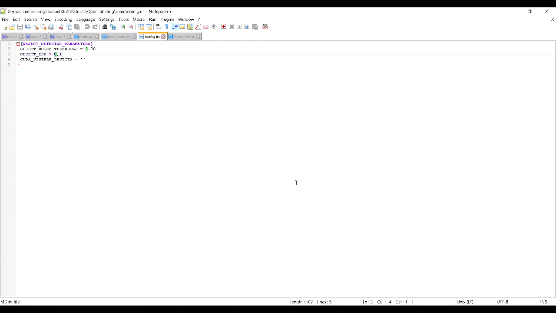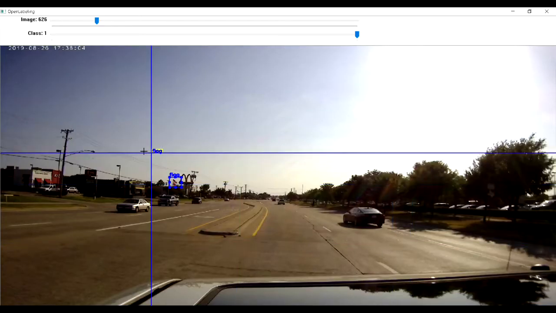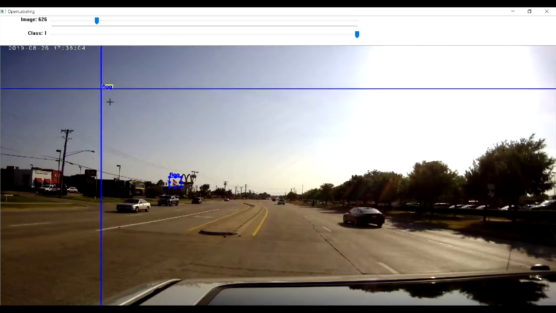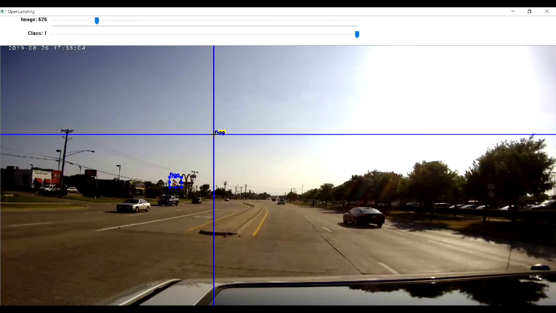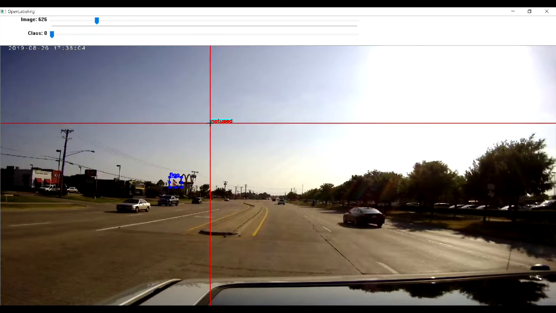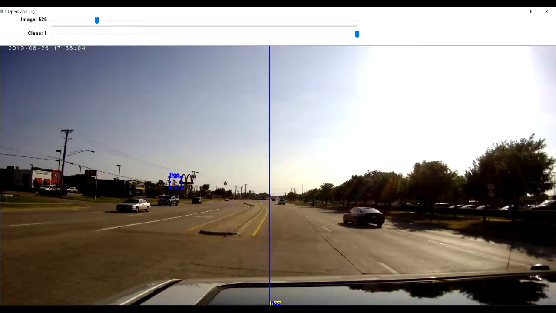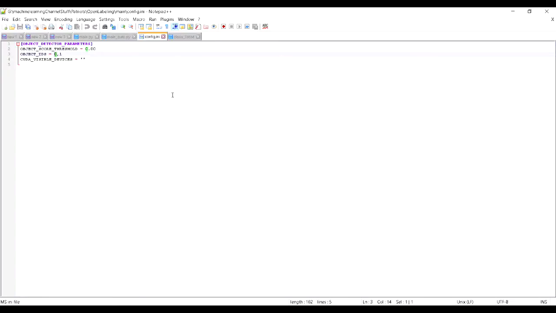Another way to see this is if I was to bring up the GUI, you can see the class here is 1, and you see the flag is color blue, and not used is color red. So not used, I mean that label is not being used at all for the use of this tool here, but flag is the one that I like to have. So keep in mind on that script.